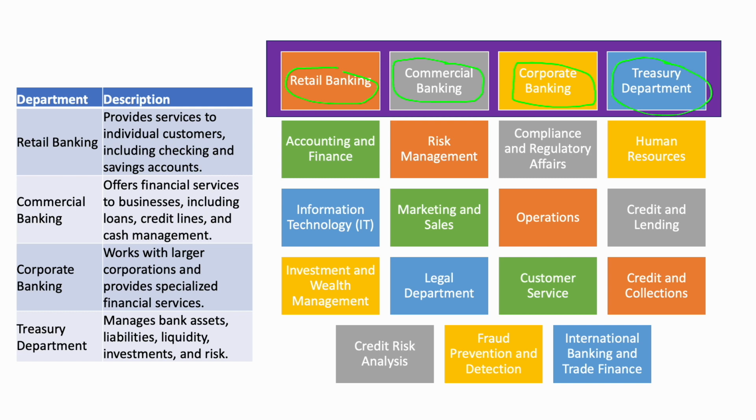The Treasury Department provides management of bank assets, bank liabilities, liquidity needs of the bank, the investments the bank would be making somewhere, and the risk. So that's what the Treasury Department does. It's a very important department, and it manages various aspects of the bank's own financial assets and liabilities.